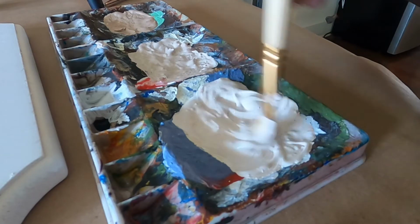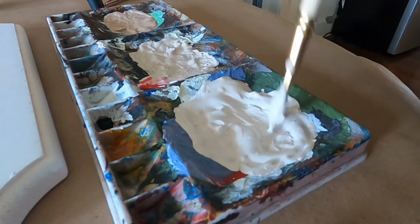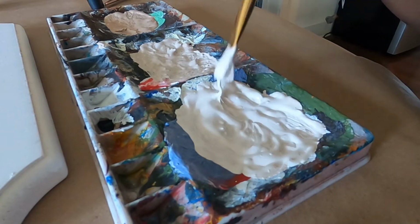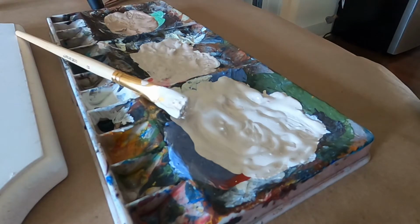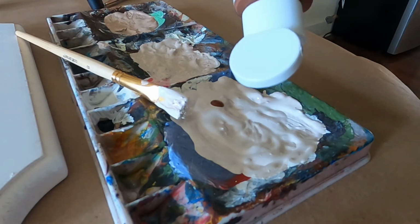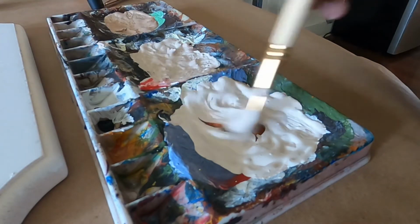If you guys want to test the color, you can do it on an index card or anything you have lying around, a little piece of paper. Just swatch the color how you would swatch it on whatever you're painting. And then use a hair dryer, blow dryer, whatever, to dry it really quick. And you can see what that color is going to dry out to, because most colors do dry darker in general than they are in liquid form. So you just want to keep that in mind as you mix the color.